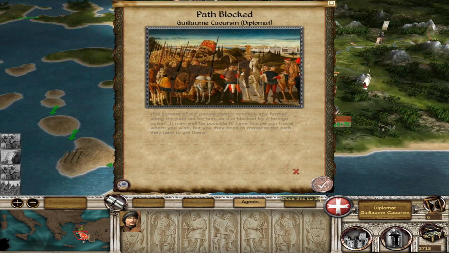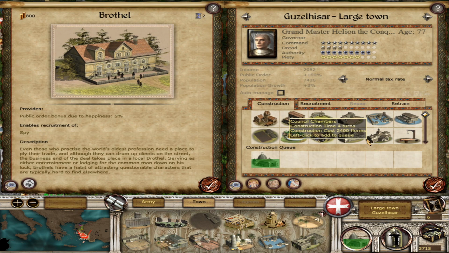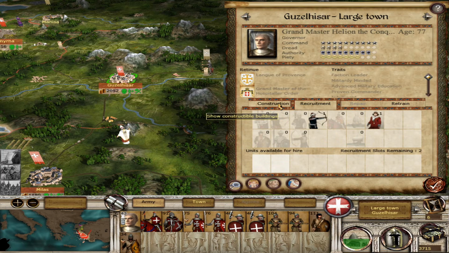You guys here, let's see. What do I need to get a spy? What building is it specifically here? Oh, so it's just going to be the brothel. Okay. We are getting the small church, because that's going to be a huge issue, is just converting these areas. Okay, so we got that.